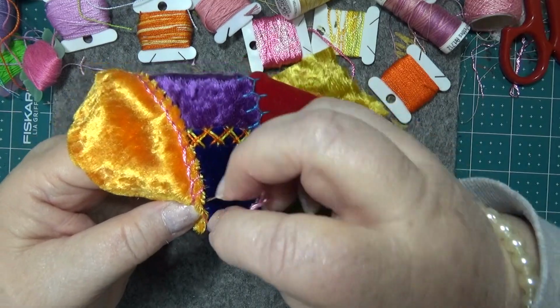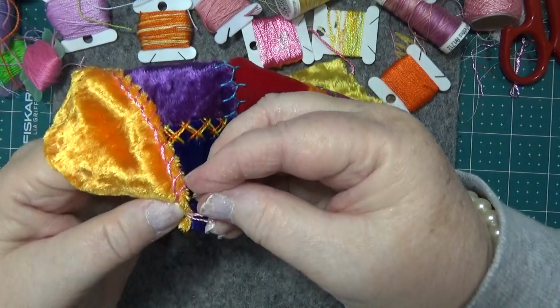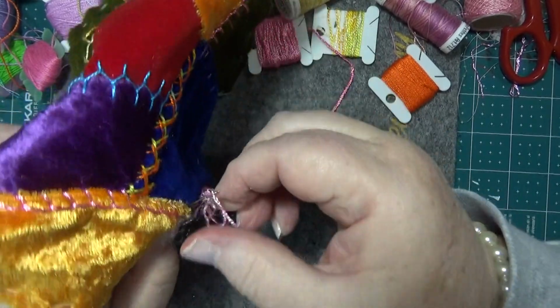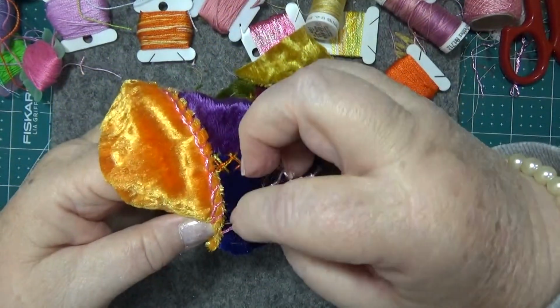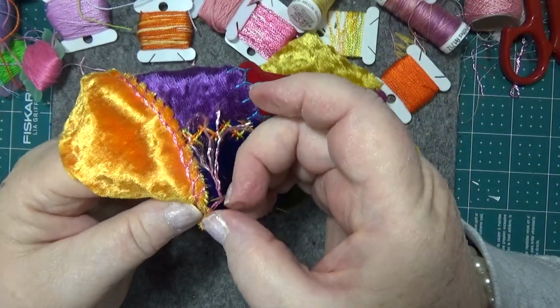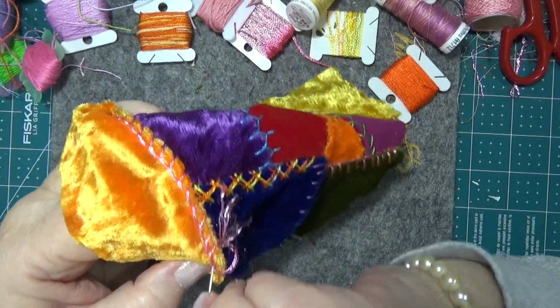That's not good. All because I want to save a bit of thread. Not really. I just didn't want to stop and start it again because it's only got one or two stitches to go. Come through there, you fluffy old thing, would you? Is that all through that? Yeah, I think so.